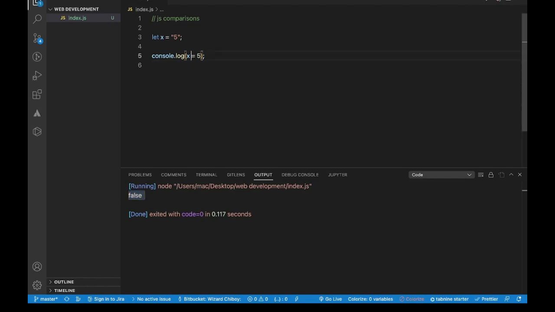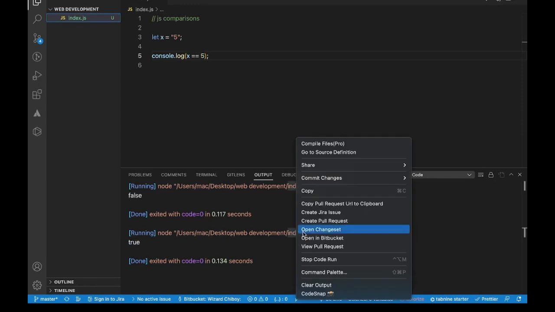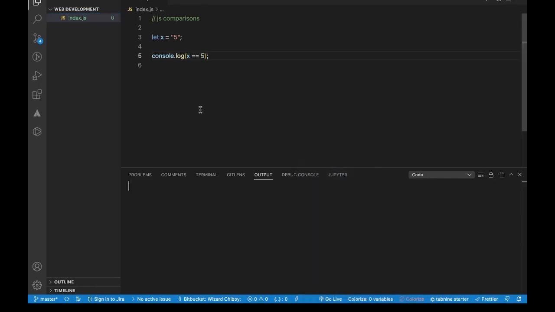Remember that x equal to 5 gave us true, but x not equal to 5 gives us false. Remember this is a data type of string, and this is a data type of number, and it's returning true.